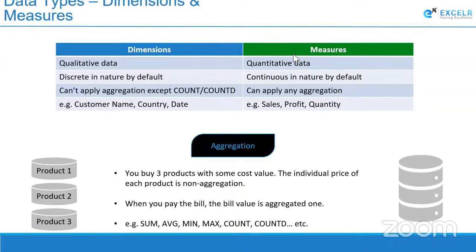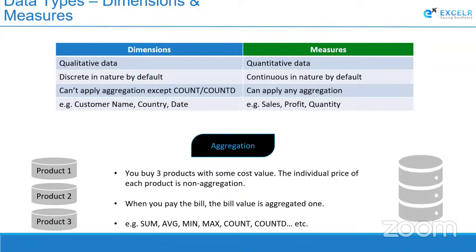Quality means, for example, I say this particular person is a very good person, or this particular product is very good, or, let's say, the name of the person is the quality of that particular person, right? Where we cannot do any arithmetic operations. Even if you do some arithmetic operation, it doesn't give you any sense. That is called qualitative data. Anything where you cannot do any arithmetic operations like plus, summation, subtraction, average, min, max, and everything.